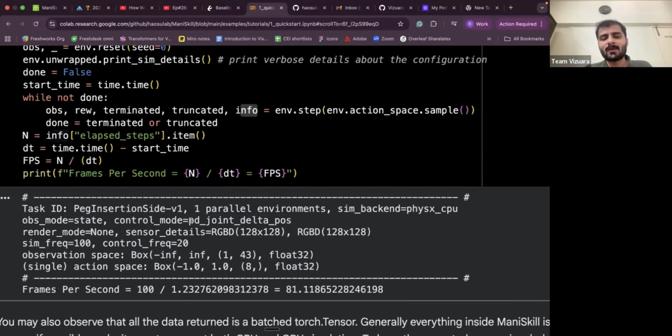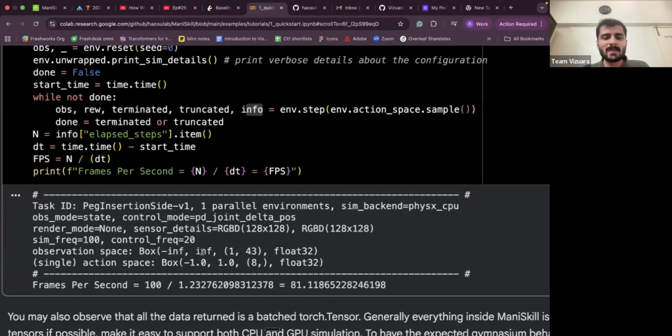So what this means is that you have two options in the control mode. You can either control the joints of the arm, or you can just control the end effector. The location of the end effector is finally going to be dependent on the location of all the individual joints. Let's say you take an example of the SO101 arm. The SO101 arm has 6 degrees of freedom. So either you can control these 6 joints separately or individually, or the second option is that you can just control the end effector, which is the gripper. So here we are using the control mode which is the joint delta positions.